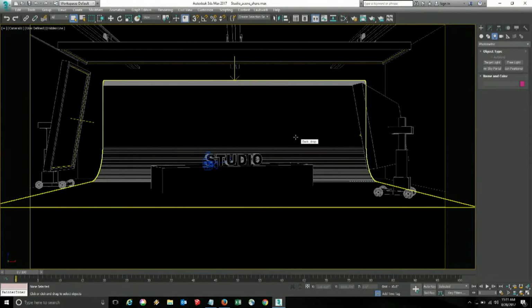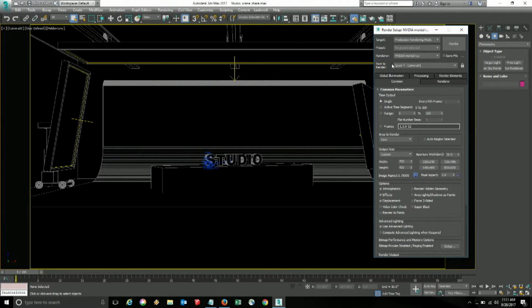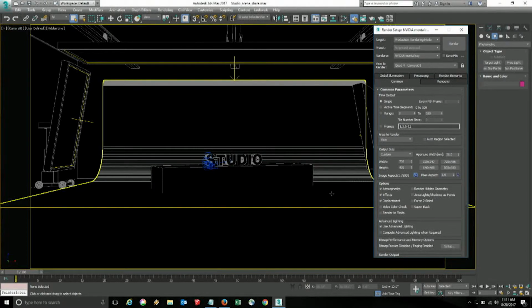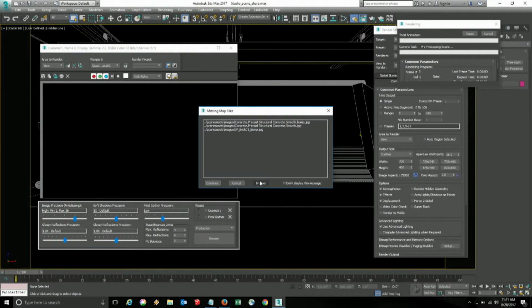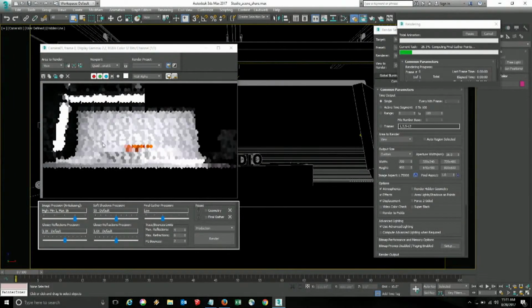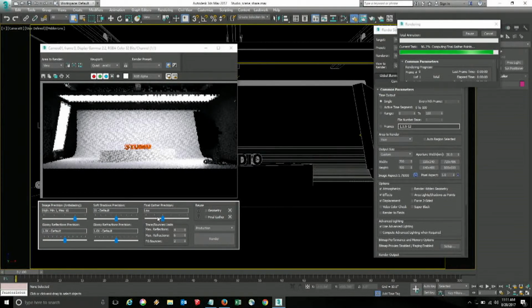So if I hit F10, that will bring up the render setup. Okay, you notice right now the renderer is turned to Mental Ray automatically, because this is what was saved with the scene itself. And the size is 700 by 400, so if I hit render right now, you will notice of course the render viewport starting to render, and you notice even there is a quick setting for Mental Ray sitting here, so you can actually play around with those things.